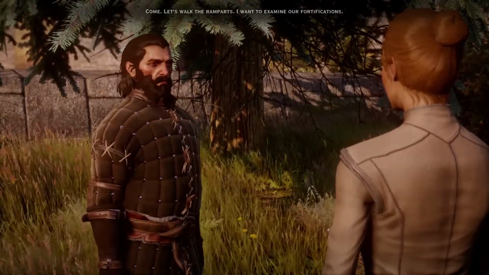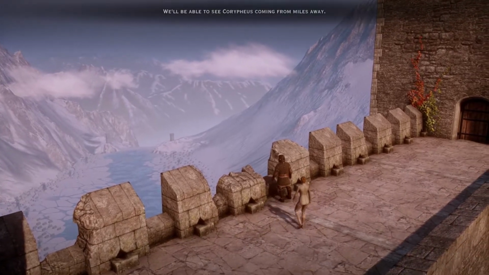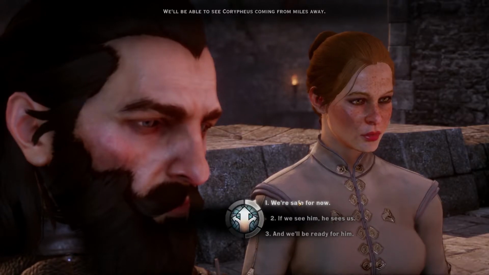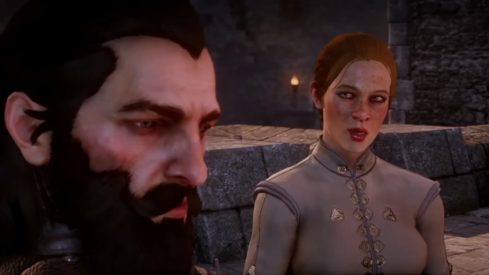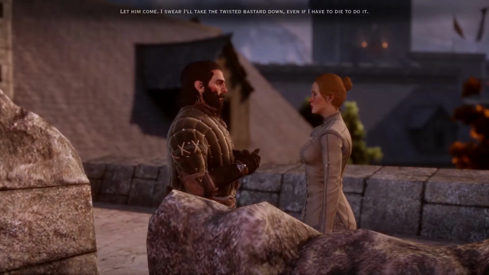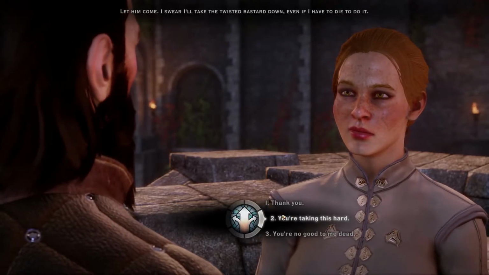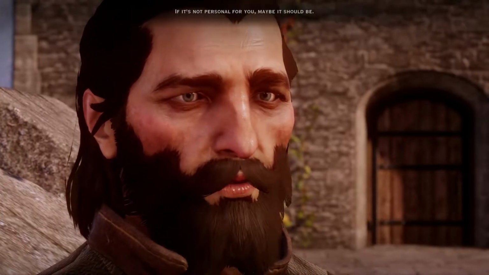Come, let's walk the ramparts. I want to examine our fortifications. We'll be able to see Corypheus coming from miles away. Though he'll be able to see us as well. On the other hand, that means he can see us from miles away. Let him come. I swear I'll take the twisted bastard down, even if I have to die to do it. You're sure taking this hard. You see this as a personal insult, don't you? If it's not personal for you, maybe it should be. No, it's a little personal.